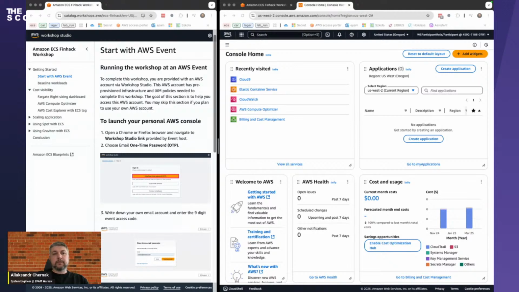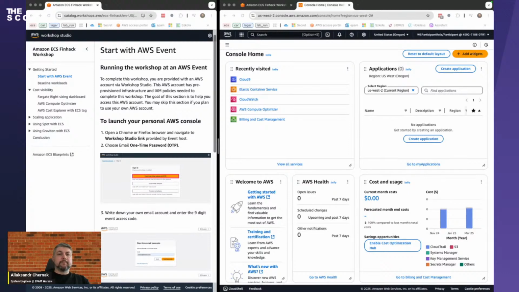Then cost optimization based on Spot and Graviton, because who doesn't like a discount?